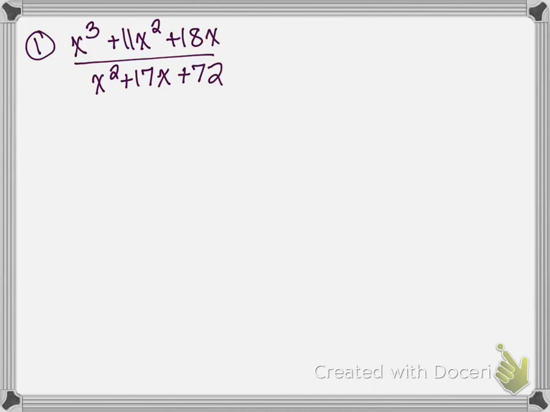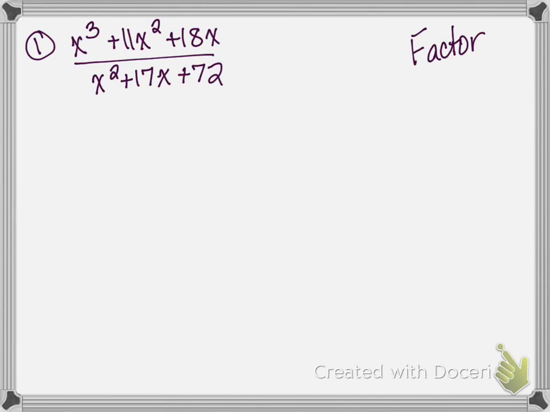So the directions, I'm on number 1. The directions for number 1 are simplify. And so the first thing that we're going to do here when we are simplifying this is we are going to factor. Okay, so we are going to factor our numerator and we're going to factor our denominator.